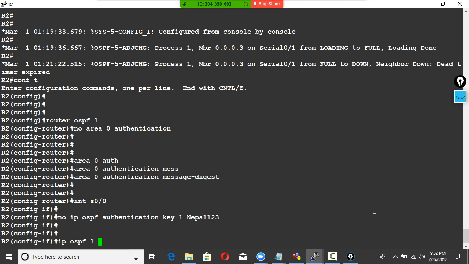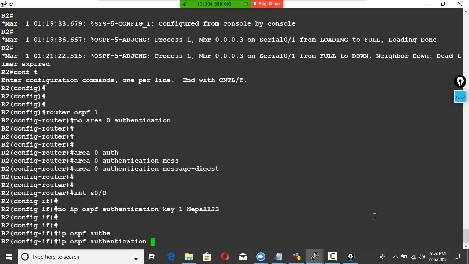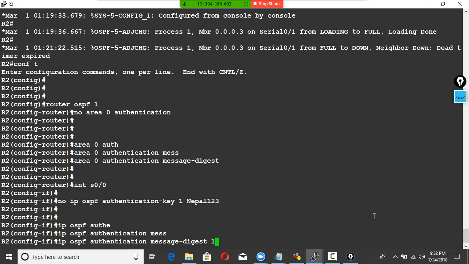IP OSPF authentication, message digest key 1, and then after MD5 Nepal123.